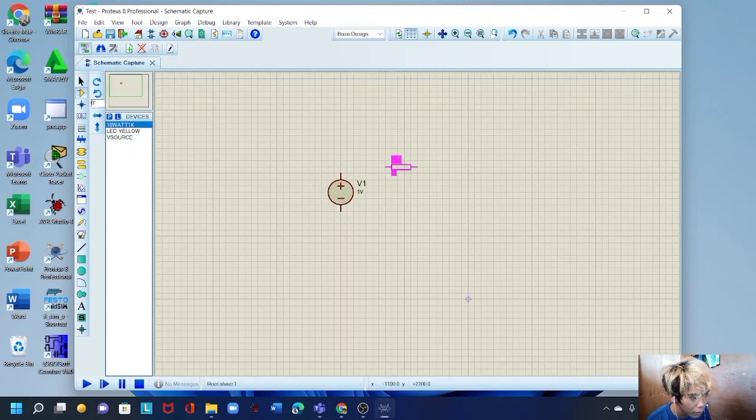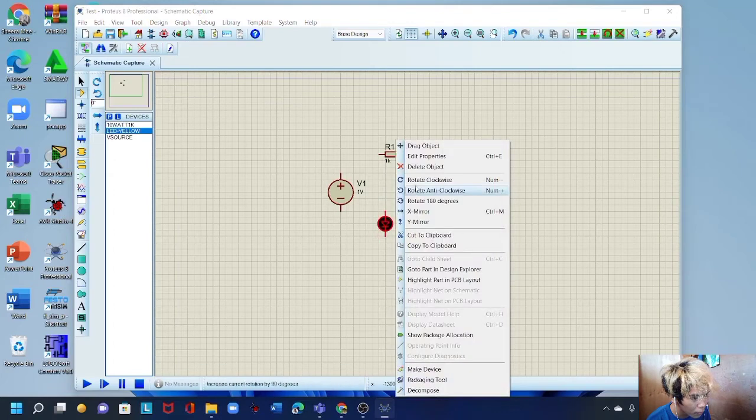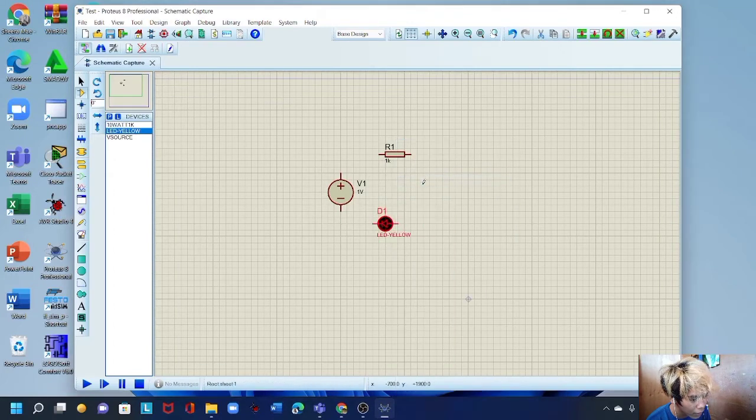And we will also be needing the resistor, and we can drag this one, click, and then click again. And then the LED, we will also be needing this one, click, and then click again for us to establish this one. And we will just arrange the positioning of the components for us to be more organized on this series circuit.